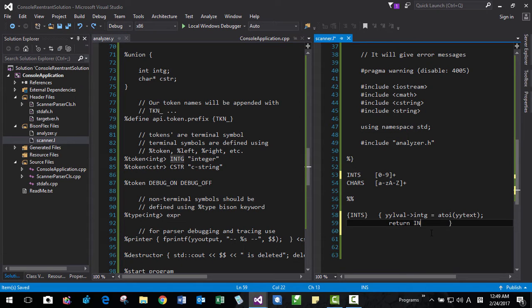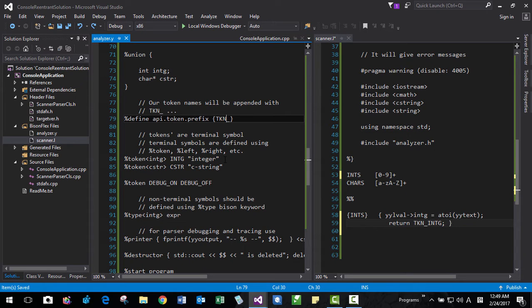Here INTZ, semicolon like this. It causes trouble because we use the token prefix here. It turns like this, TKN underscore. Okay, this is important because we specified it here.